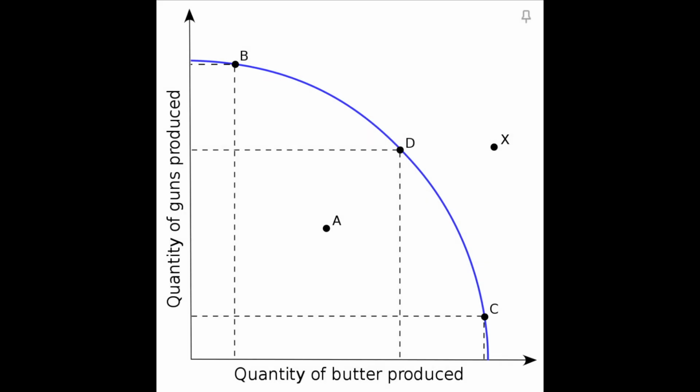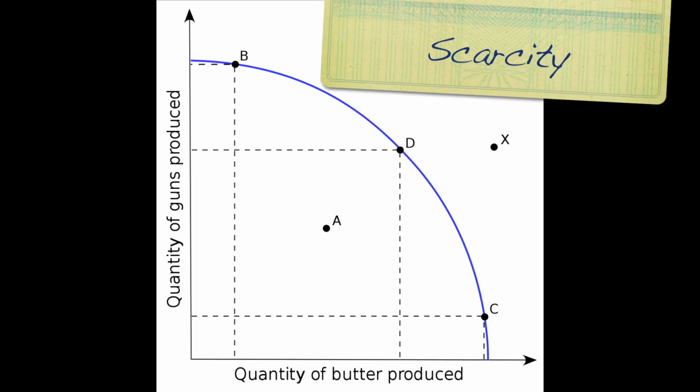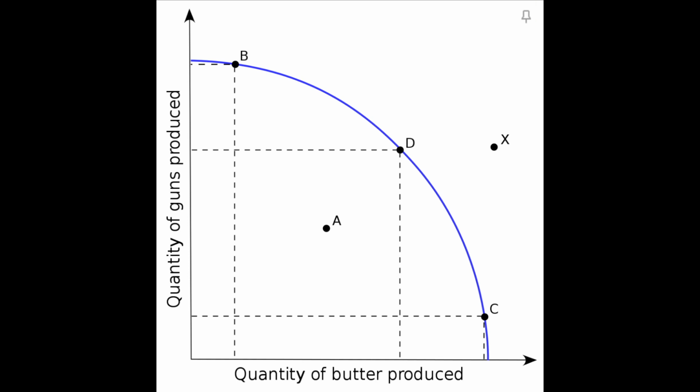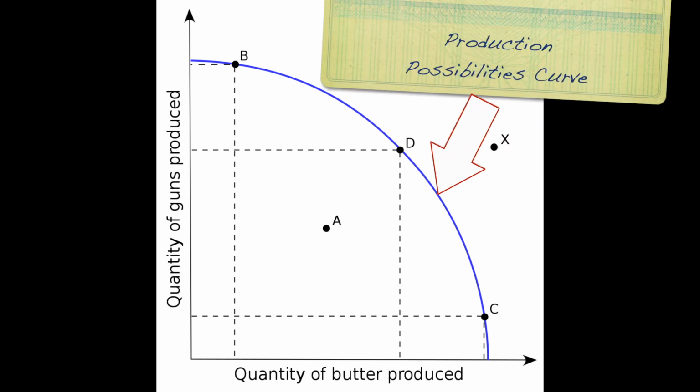The production possibilities curve is a graph that demonstrates one of the main foundations of all economic concepts, scarcity. Put simply, scarcity refers to the limits placed on resources. Time is not unlimited, money is not unlimited, the number of MacBook Pros that Apple sells each year is not unlimited. If scarcity did not exist, that is, resources were unlimited, there would be no need to make choices. Everyone could just have everything they wanted. But scarcity does exist in reality. And this scarcity is the reason the production possibilities curve exists.